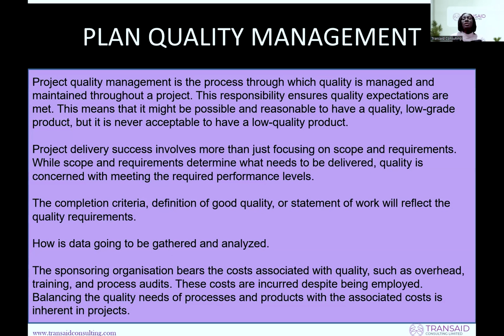Okay, so the sponsoring organization or the sponsor bears the cost associated with quality, such as the overhead, training, and process audits. These costs are incurred despite being employed by the project. It's the organization that will still bear it. So balancing the quality needs of process and products with the cost is inherent in every project, and you must pay attention to that. You need to balance it.